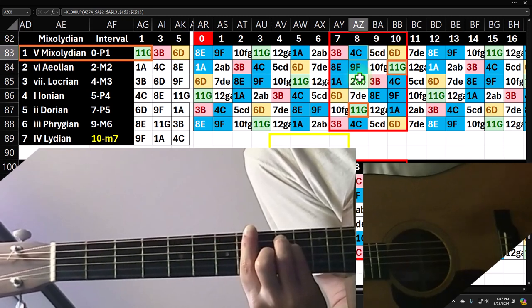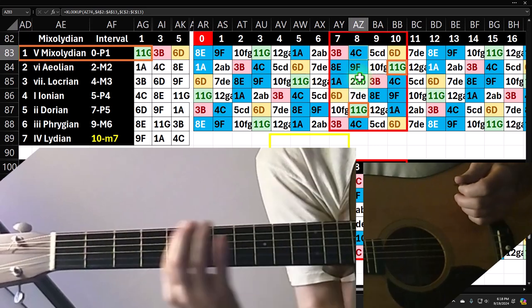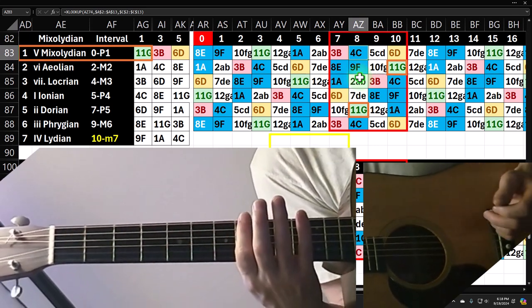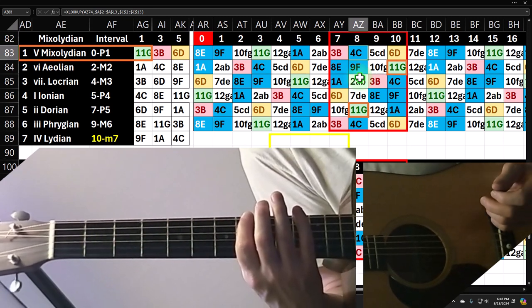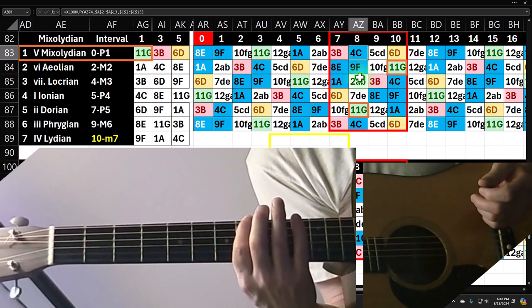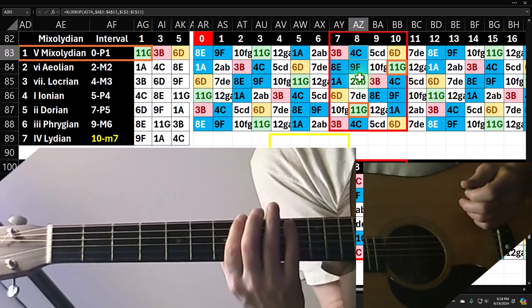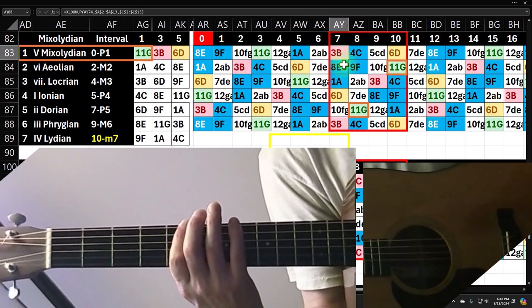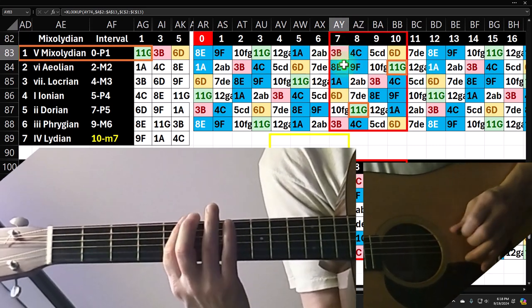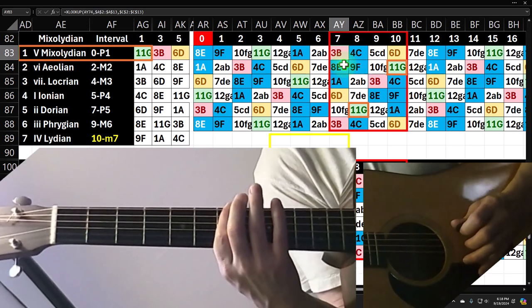This would be my major shape. I would think of this as my normal major shape because I'm looking at the top string and saying, if I start from the top string, this would be where I would go if I was going to play a major scale from the top string at the top of the shape. But it's a little confusing because usually the top shape is on the first note of the shape. Like over here, it's an A minor because it's the first note of the shape. But over here, the first note of the shape is actually a B.